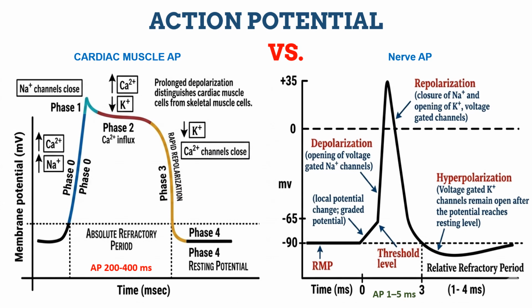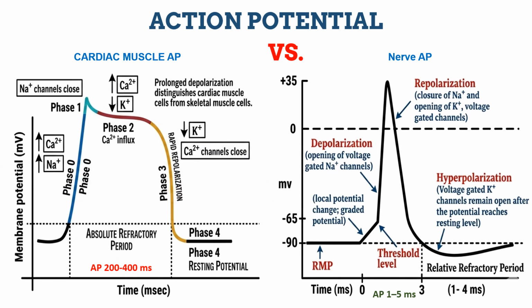Now moving on to the heart. The cardiac action potential is the basic unit of electrical activity in the heart and is responsible for producing cardiac contractions. It is a brief change in electrical voltage across the membrane of heart cells that triggers each heartbeat.